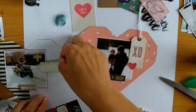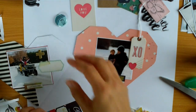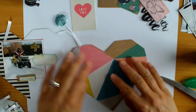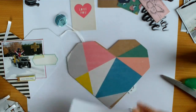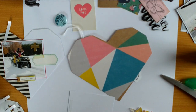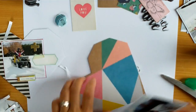So I had some left over, and I had the hot pink Heidi Swapp Color Shine that I got, so I just misted a couple of them. I was meant to use them on the first layout that I made, but I didn't, so it was great to use both of them up in this album. So I glued that little flower down as well, and I like the way it's hanging off the edge. And I'm moving on to the next page.